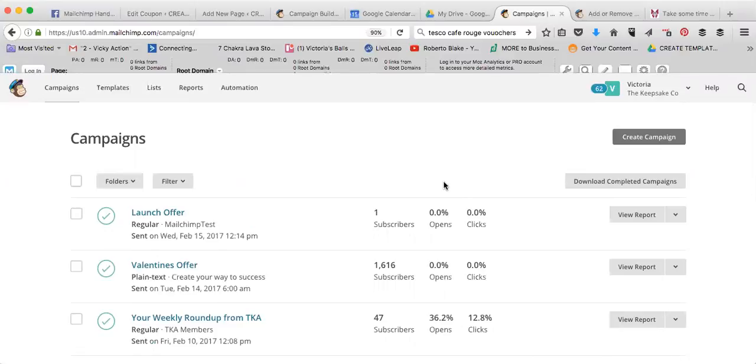So if it's an important message like a really good offer or a launch offer or something like that, then don't be afraid to resend that email next week, but to everybody that hasn't opened it: "Oh, I'm worried that you've missed it, here it is again." And like when we saw the filtering, you would just send it to anyone that hadn't opened it, which you do through the filtering. Yeah, so that's how you would send your first campaign.